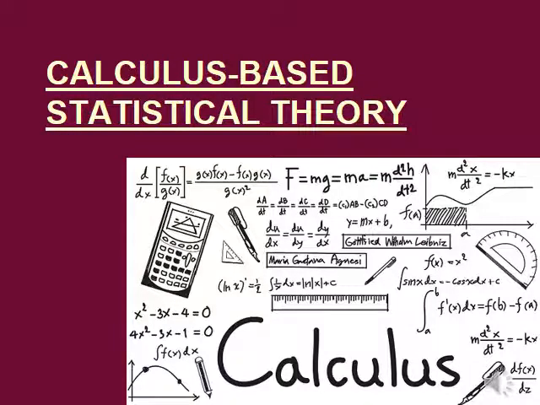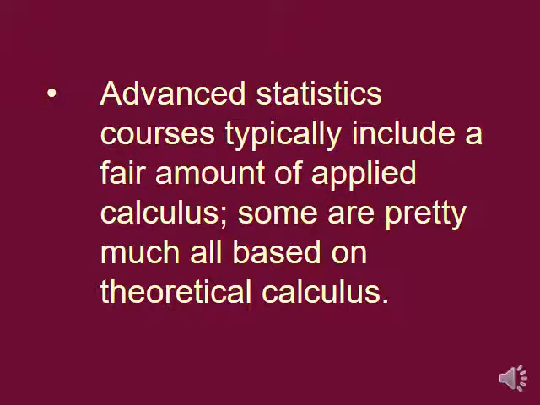The last one is not what I really expect you to pick for the test, but it is another of the main things that can come up in statistics. It's called calculus-based statistical theory, and it's really what makes the class you're in different than a class that a math major might take. The more advanced a statistics course is, the more likely it is to include a lot of calculus. There's two main ideas that come up in calculus, and both of those can be applied to statistics.